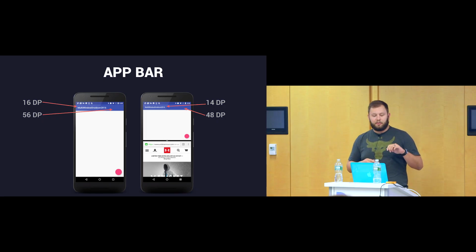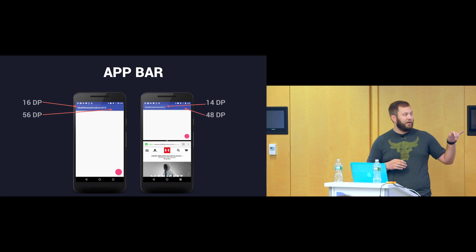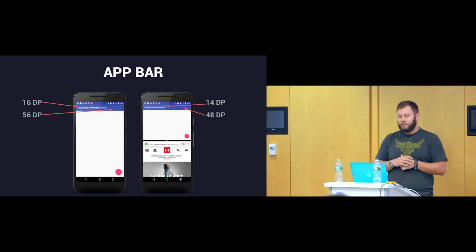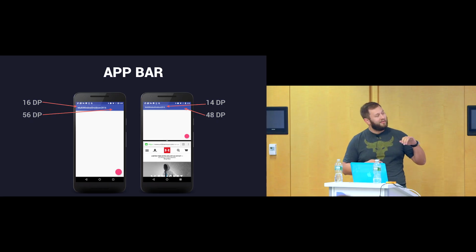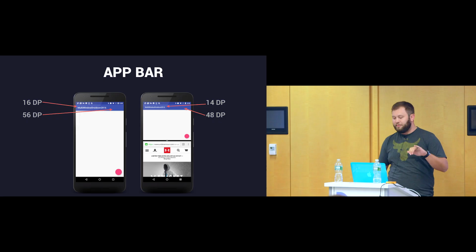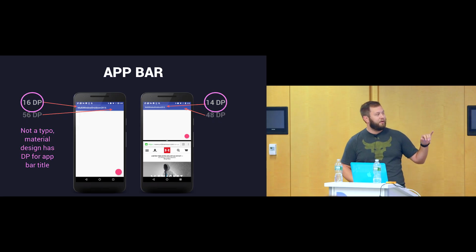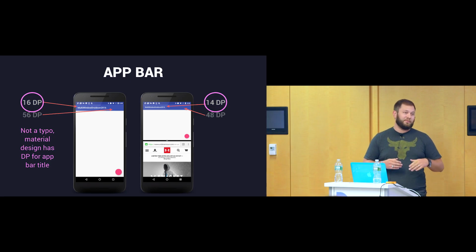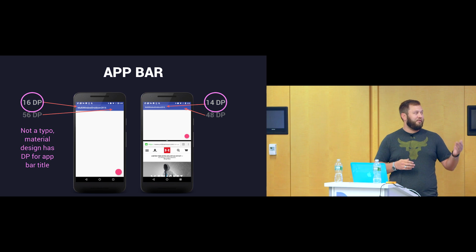So in this case, in the app bar support library, it actually thinks that it's in landscape mode right now, so it reduces itself to 48 dp. And you'll also see that with the titles in the title bar, where they go from 16 dp to 14 dp. I just wanted to call out that that's not a typo. I also found out recently when they released N that it actually wasn't at N that they did this, it was in Lollipop, but part of Material, they made the titles in DP and not SP.